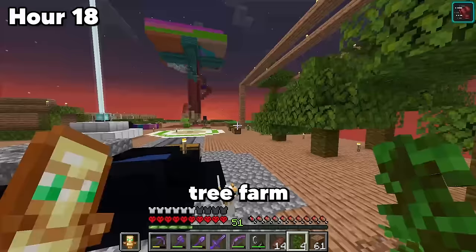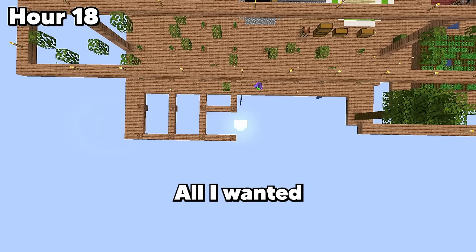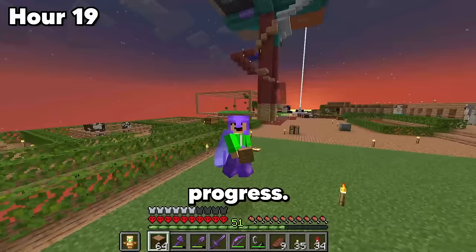So let's do this. So now it was time to expand the jungle tree farm. Now I didn't need to add anything extra fancy to the look of this or the style. All I wanted to do was expand it more horizontally across and out, which would allow me to get way more jungle wood. Our jungle tree farm is done. The only thing I need to do now is plant all of the saplings. Yeah, I won't lie. That doesn't look too bad from a distance. We've made progress. Yes. Isn't that right, Iron Golem?